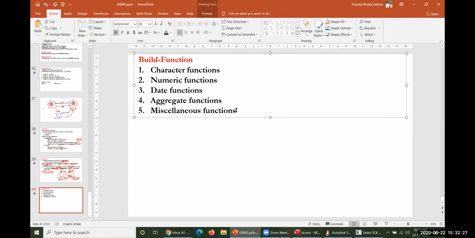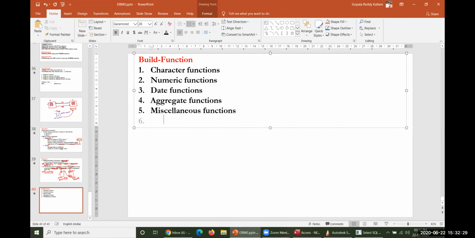These are the different kinds of categories which are available with us. Let us have a discussion regarding aggregate functions here. Except for aggregate functions, all the other functions work individually, independently.